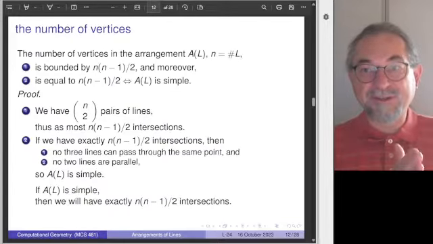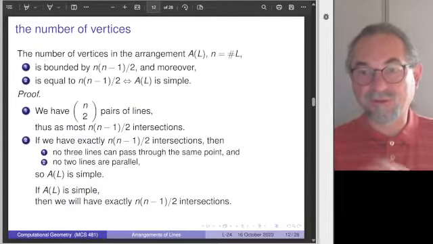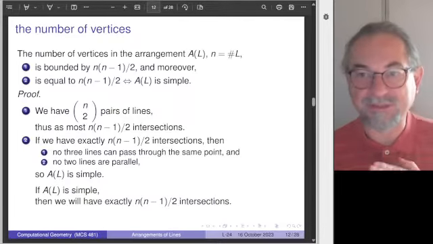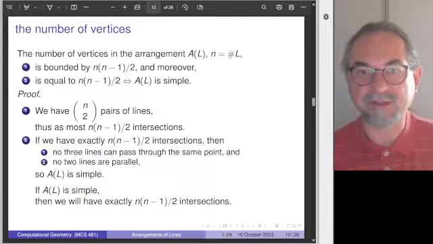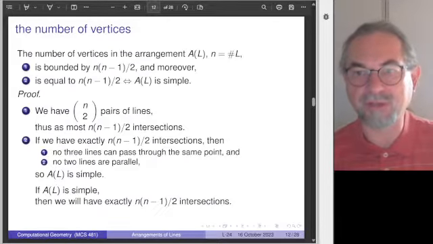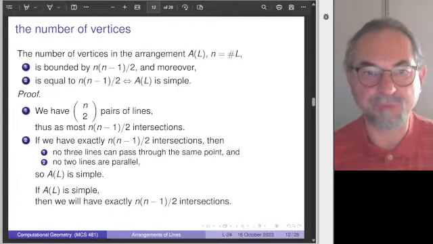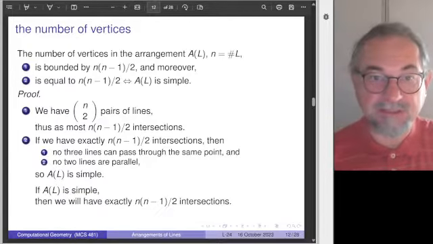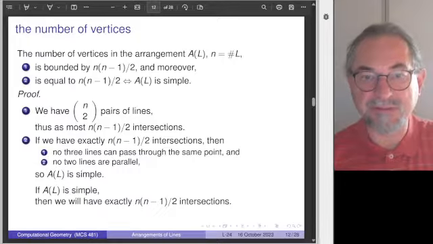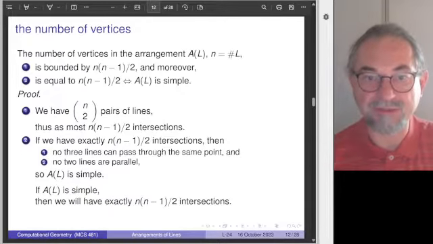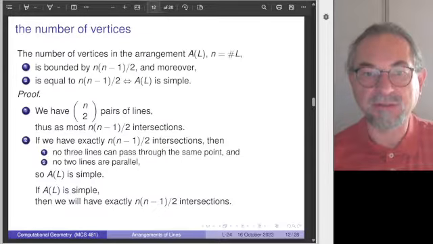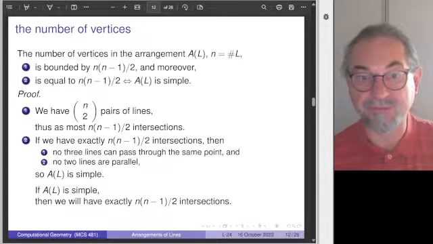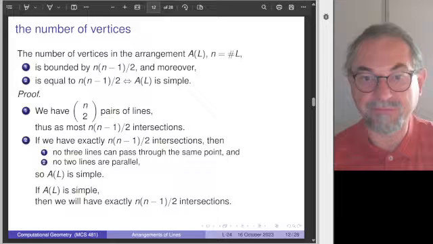A line is a line. I should actually say that you could say I draw 2 lines right on top of each other, but that's not a different line. So then actually your input is wrong. Then you have n minus 1 lines. I should have pointed that out as well. So the second statement in this count is by observing that the only 2 cases where you can have fewer than that number of intersections is when you have a thing that is not simple. Or otherwise said, if the arrangement is simple, we have that many intersections.